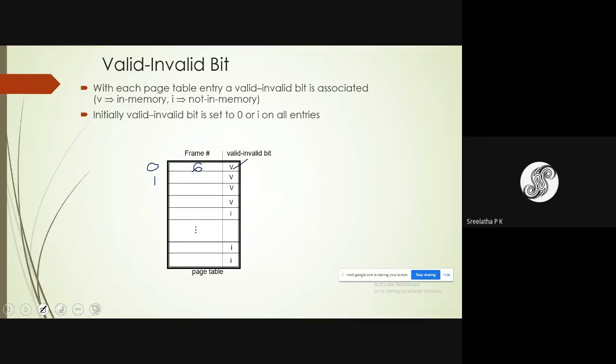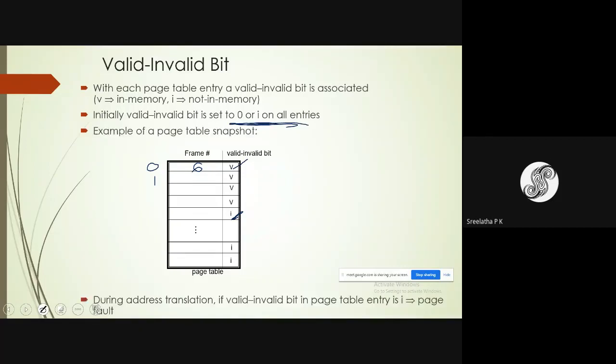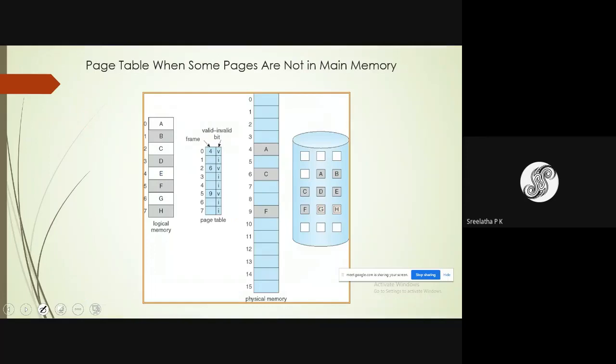If the value is I, or the bit is set to 0, it means the data is invalid, so that page is not loaded into the memory.